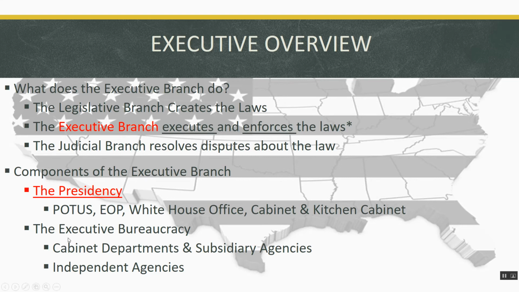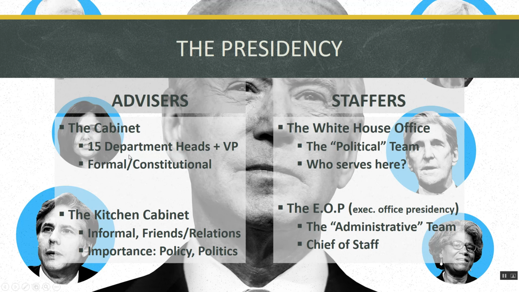So, one thing that is worth noting is that the secretaries and the Attorney General, the heads of these cabinet departments, are technically a part of both the executive bureaucracy and the presidency. And nobody else in our entire government can make the same claim, not even the president or vice president. So the 15 department heads, vice president, and other appointees are formally, legally, there to serve on the president's cabinet, keeping him informed about events and developments, wants, needs, and interests in our country.